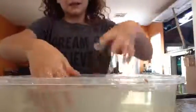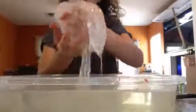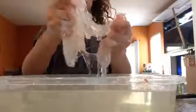Like, I just dumped some activator in, and it just makes slime. So we already have a glob of not that stretchy slime. So we need to squish it up, and we need to mix it all in.